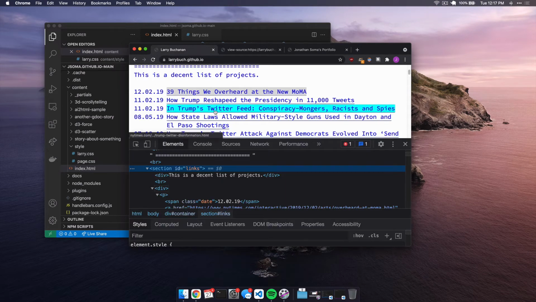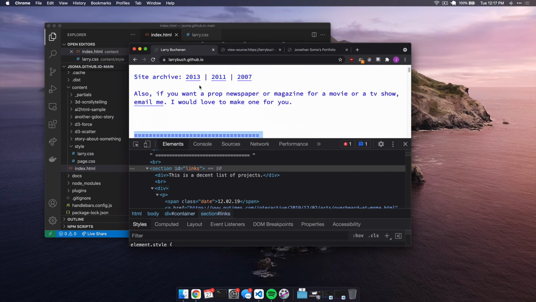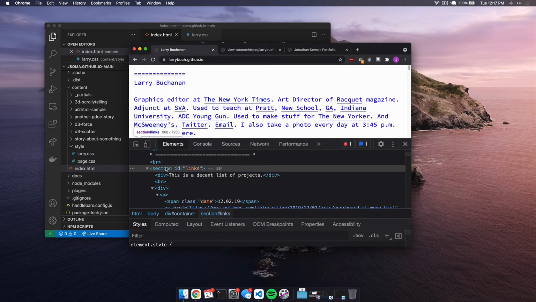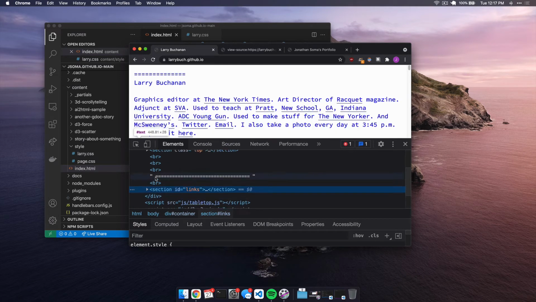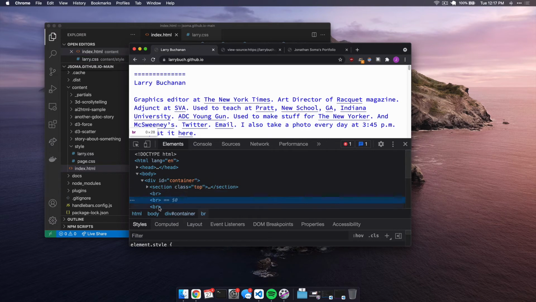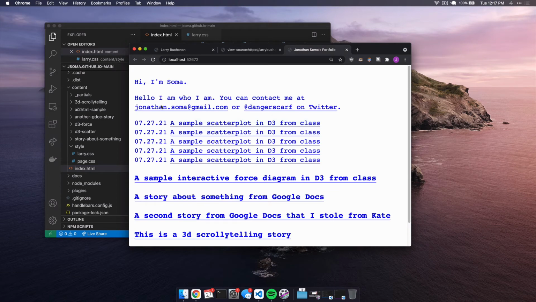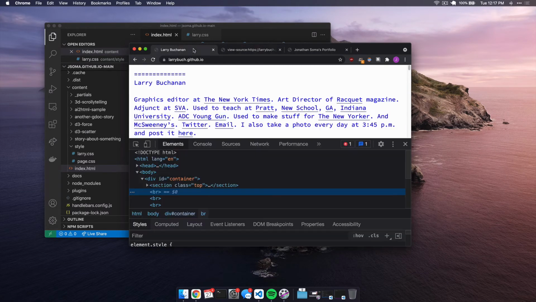If I want to add more stuff on here, if I want to add all these dashes, things like that, I totally can. That's fine. The one thing that I didn't really talk about is these BR tags. These are just line breaks. In the way that when I make a paragraph, it puts on a new line. Another way to do that, which is a little more old school, is to say BR, BR, BR, which manually puts these new lines in there.